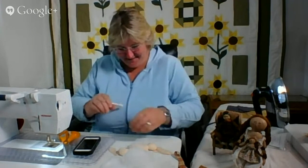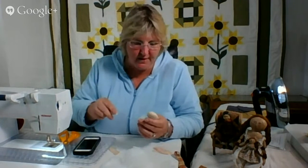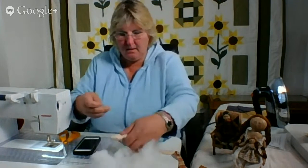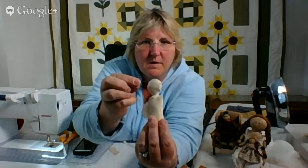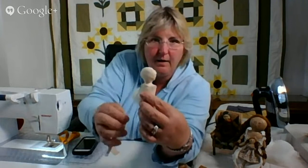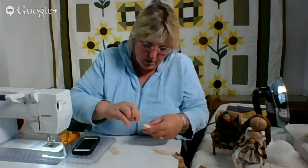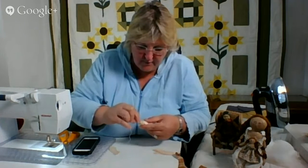Did you send a picture? I love that. Puckers where I didn't want them. Well, and you know what else? If you can't get in there with one of these, there are some other tricks, like you can use the needle to move the stuffing. So see how I have a pucker here? It's hard to see, I know, but in the side here. Because I've already filled in here, it's going to be hard for me to get my stuffing fork all the way in there. So instead, one trick is to take a pretty sturdy needle and literally go in and try to move the stuffing into where your pucker is. It's amazing how much of the stuffing you actually can move with your needle.